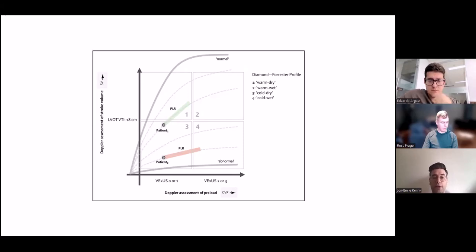than you might in patient one, who is in theory got more of an upright Starling curve, who you give preload to, and they would get more forward flow than congestion. In theory, the perfectly efficient heart would have a slope of 1.0, and you would give that patient fluids, and they would have only an increase in the y-axis and no increase in the x-axis. So it would just be all forward flow with minimal congestion, and then worsening degrees of cardiac efficiency as defined by the Starling curve.